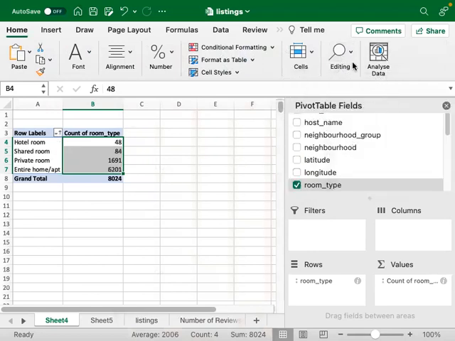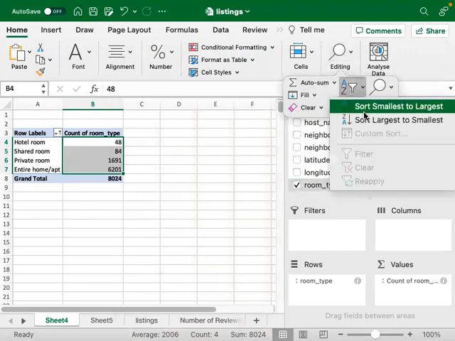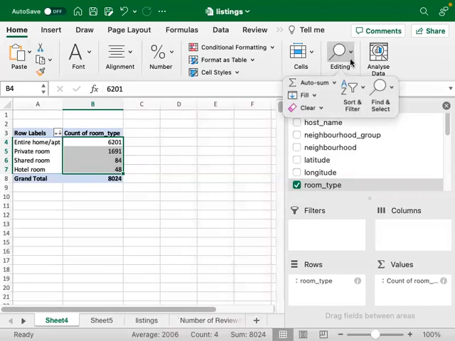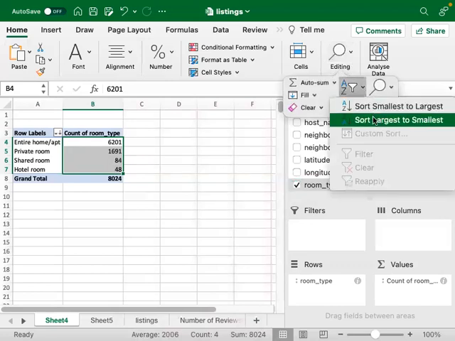Select the values, home tab, sort and filter, largest to smallest. Got it? Don't select grand total. So now we have entire home apartment, largest property, followed by private room, followed by shared room, followed by hotel room.